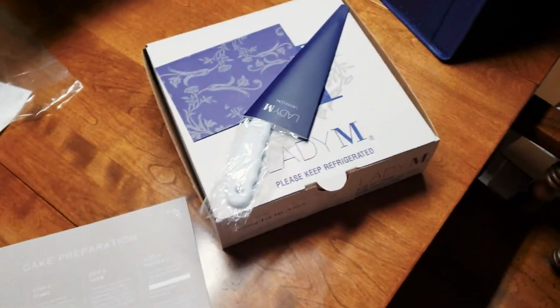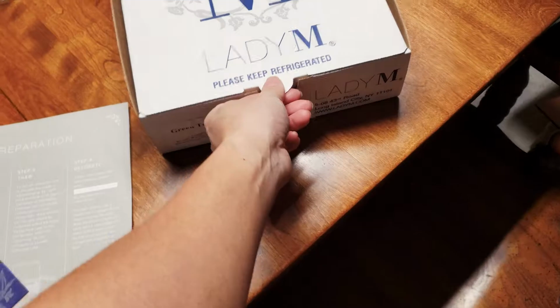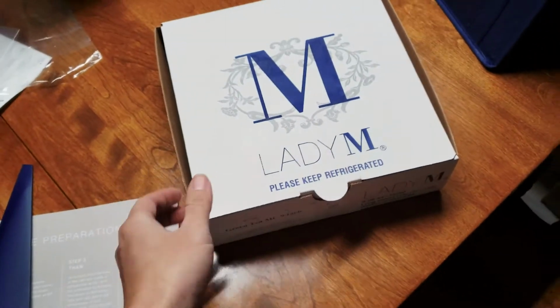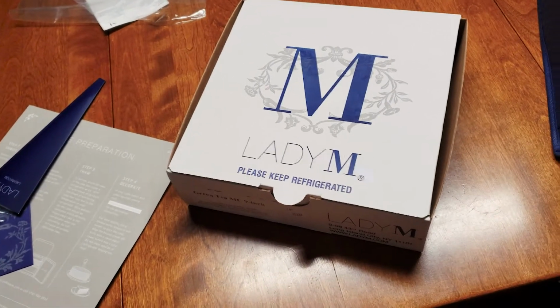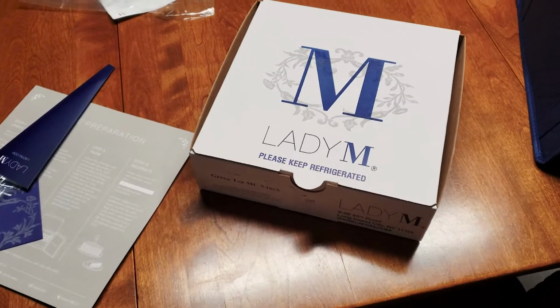So that's pretty much it. I'm gonna just take a sneak peek at what it looks like. Oh, beautiful, beautiful. Okay, all right, so the next step, of course, I'm gonna leave it in my fridge for about 10 hours, and by the time tomorrow, which is my wife's birthday, we should be ready to serve the Lady M green tea cake.